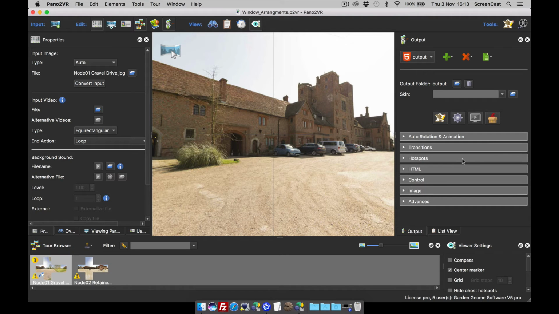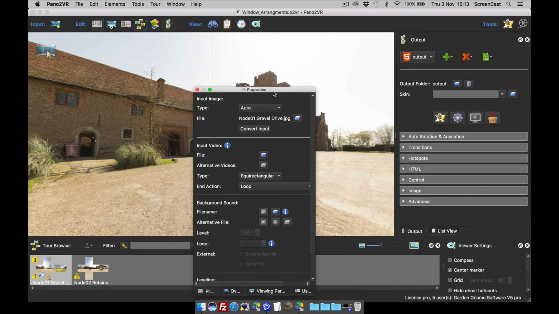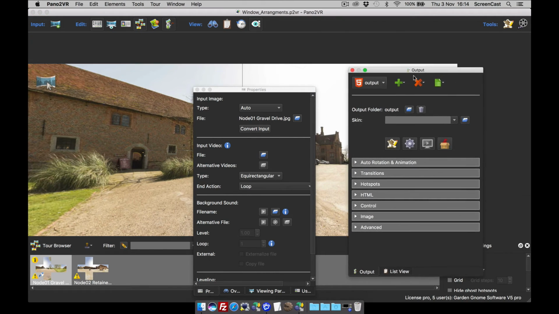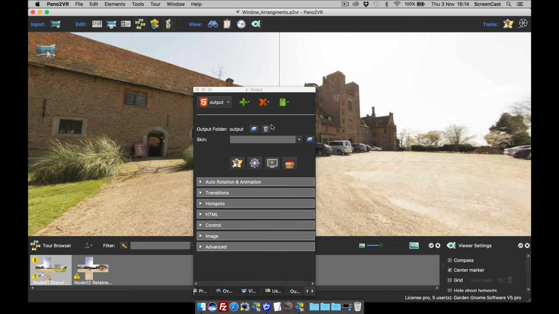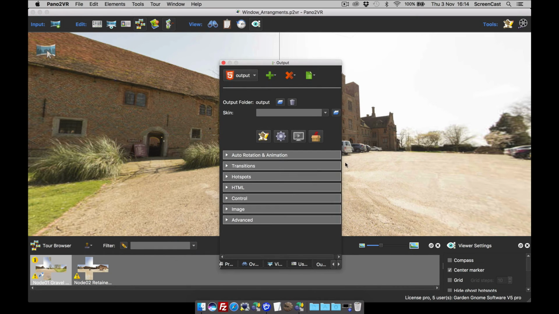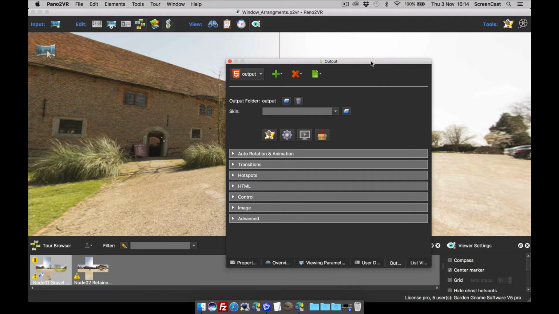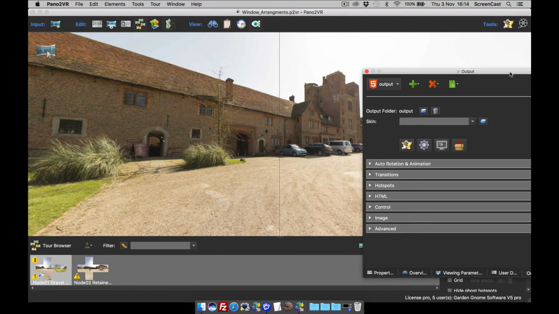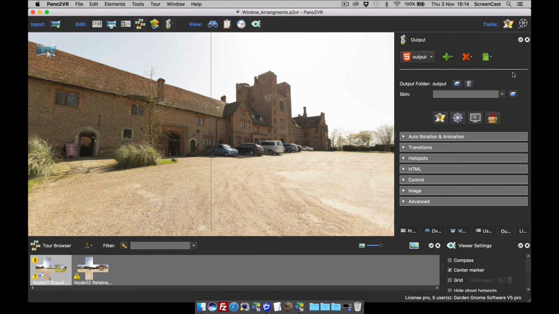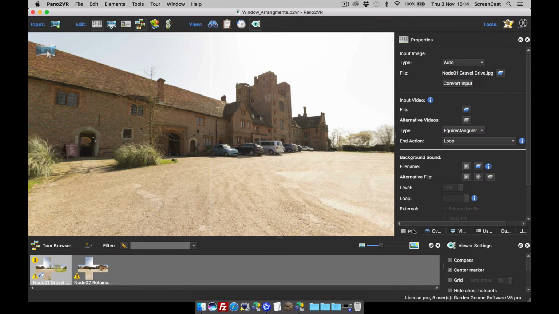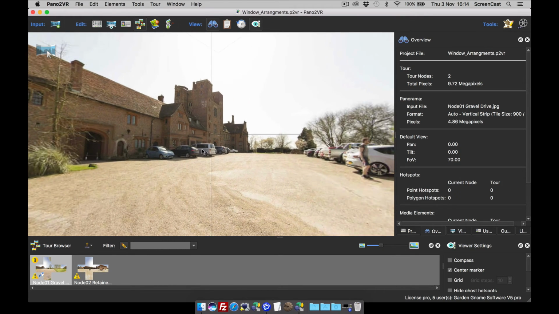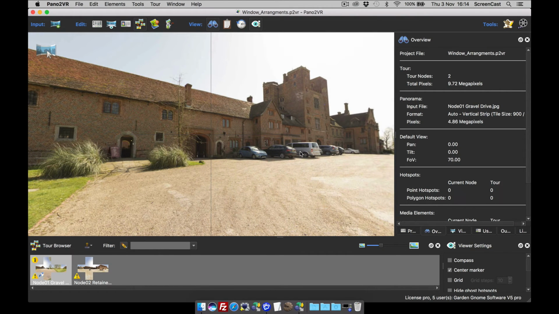Okay, now again, since version 5.1 and above, what we can do is when we grab a panel and pull it out, we actually grab all of the panels now. And the idea being that I could actually grab all the panels this side, and we can stack a floating set of panels. So again, I could make that a bit wider, and I could throw that over to a separate monitor. Or what I'm going to do in this case is I'm going to dock them to the right hand side. So I've now got all of the panels on the right, giving me a nice big viewer on the left.